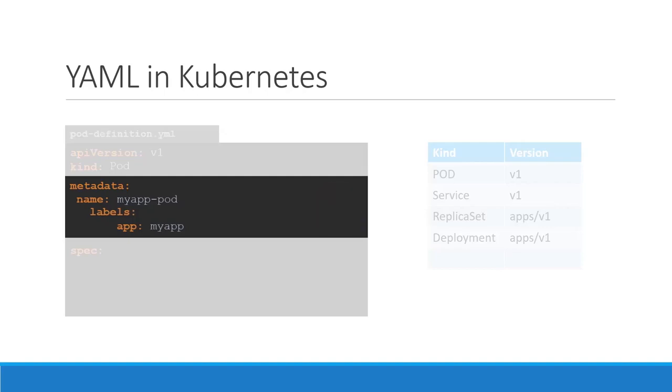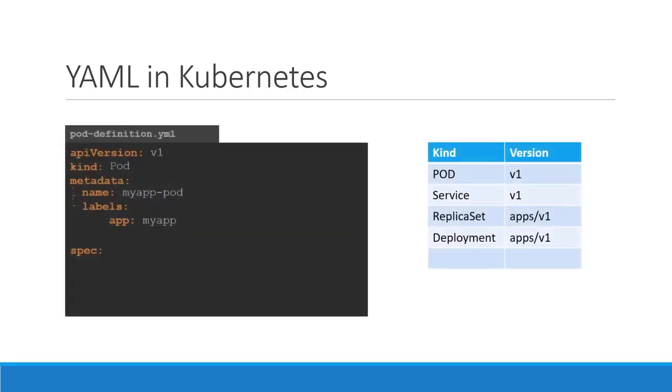Also, the two properties must have more spaces than their parent, which is metadata, so that they are indented to the right a little bit. In this case, all three of them have the same number of spaces before them, and so they are all siblings, which is not correct. Under metadata, the name is a string value, so you can name your pod myapp-pod. And labels is a dictionary within the metadata dictionary, and it can have any key and value pairs as you wish. For now, I have added a label app with the value myapp.